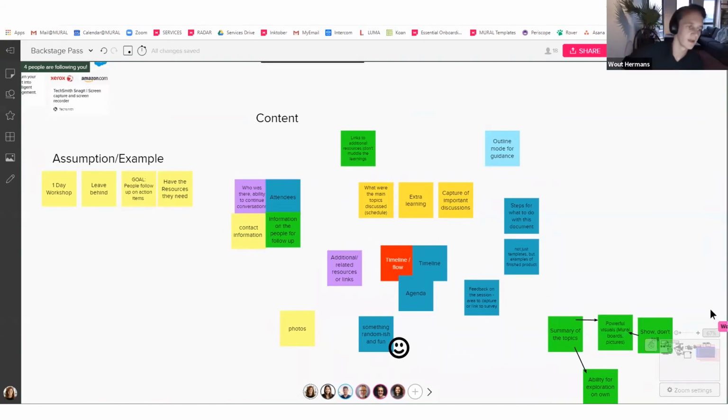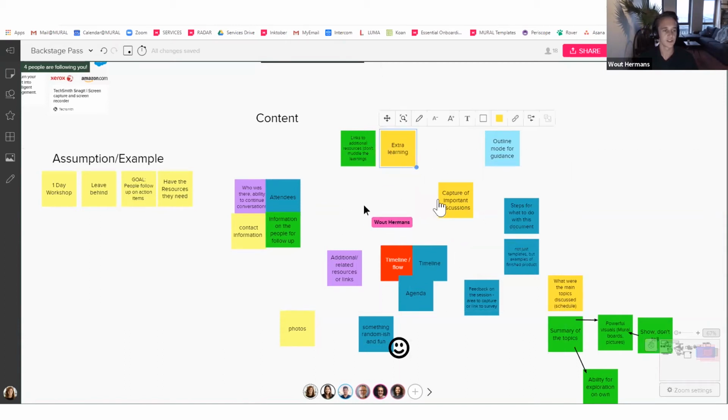That was me. So the ideas that I added in there were really to be clear on the structure, right? Like what are the things discussed, maybe around the schedule or the flow of the session. Added to that extra learning, other links, maybe further reading, further watching.